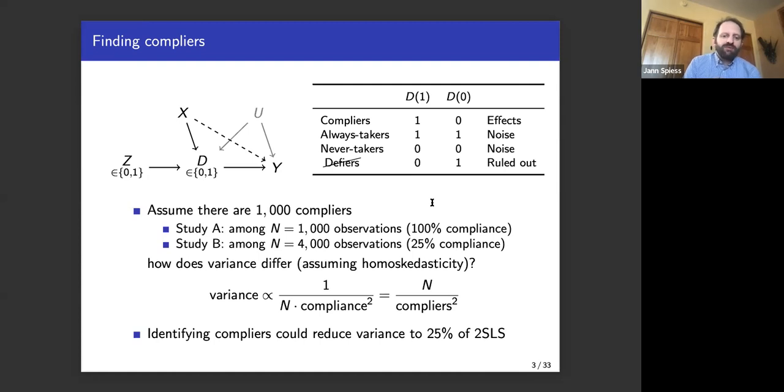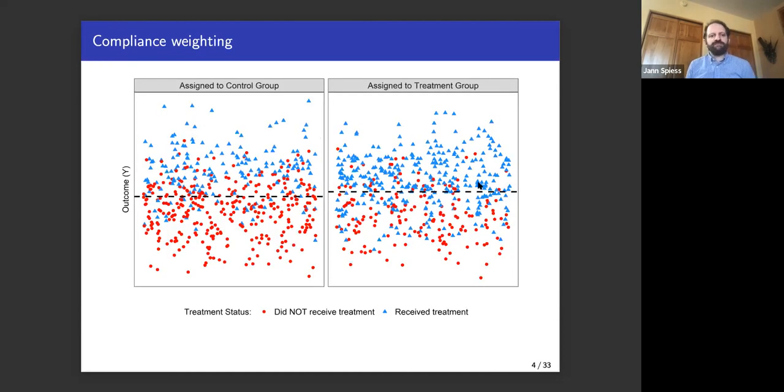Okay, so my argument in the talk today is that this way of using covariates is one of the right ways of thinking about using covariates for improving the strength of IV regression. And that in practice, we can implement that using tools for machine learning.